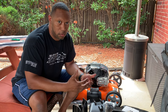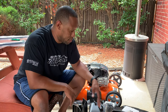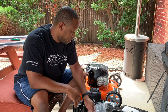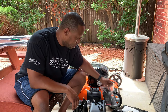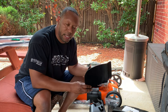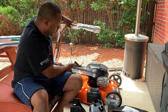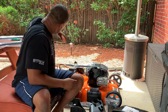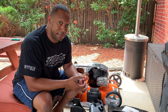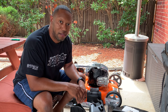Now that I've got it all unboxed, here's what was in the box: the grass bag, the handle, bolts that hold the handle pieces together, the oil for the motor, the grass discharge chute, the mulching plug that goes in the back of the mower, the actual unit, and the upper and lower bars for the handle extension. At this point I'm going to put it all together, get some oil in it, get some gas in it, and start it up.